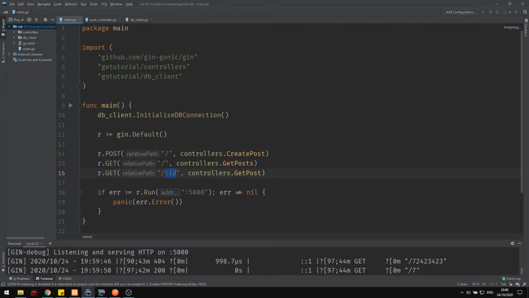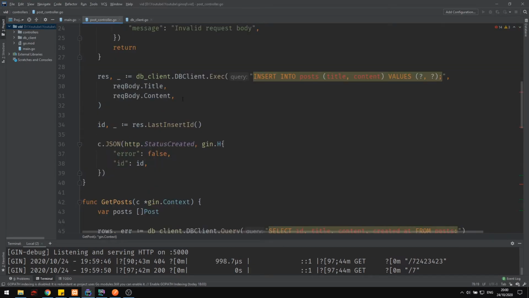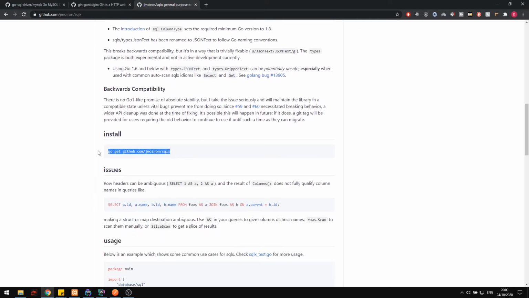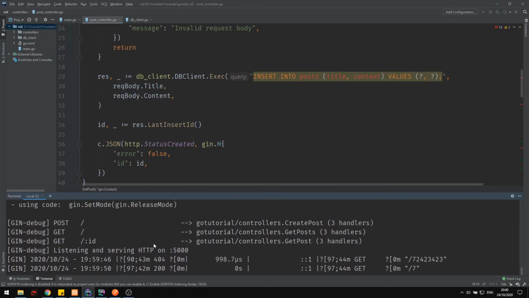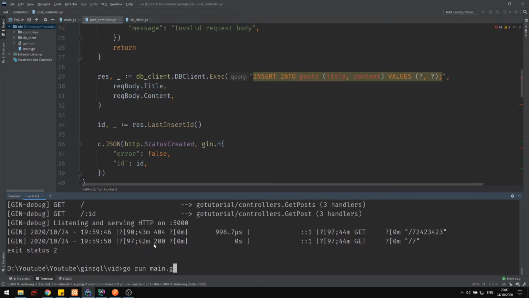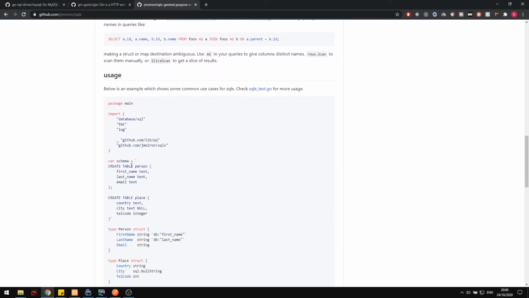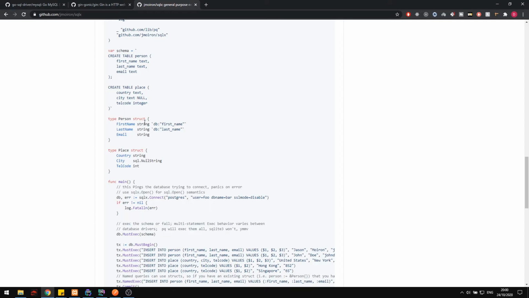Now I've shown you guys how to create, and get using Query, and get using QueryRow. Now one thing I actually want to show you guys is a package called sqlx. So you'll understand now, once we go through sqlx, why I think this is a lot easier to use and why I actually recommend it. So if we just get this package, so if we paste that in, if we actually just look at the documentation, what sqlx allows us to do is actually scan to a struct.